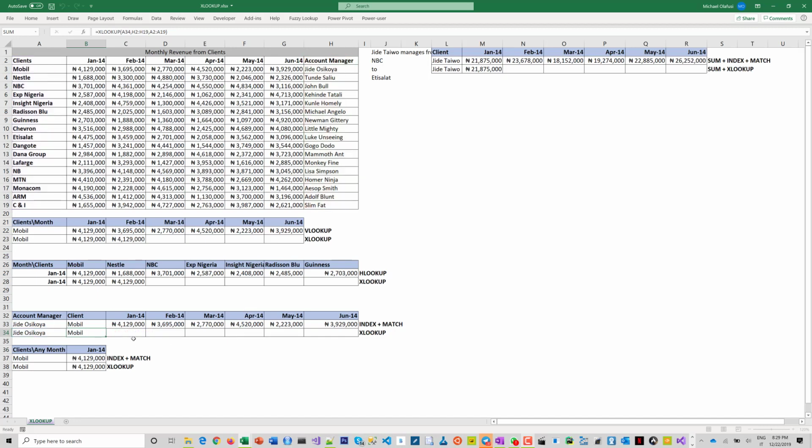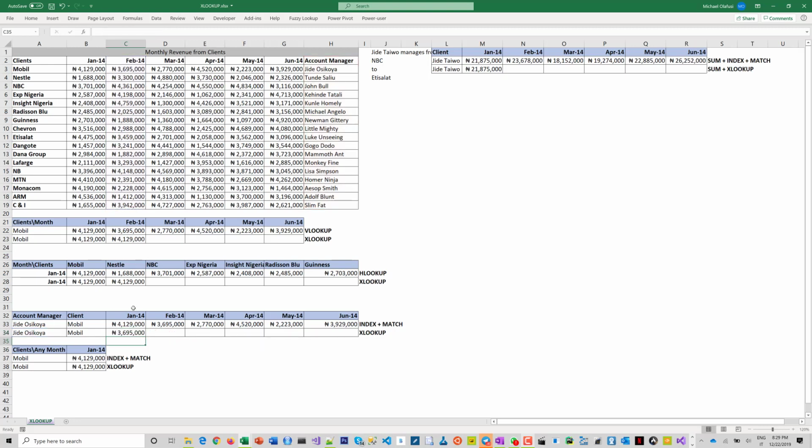So let's do it from scratch. XLOOKUP. Yes, what I am looking for is this account manager. Look for him in this account manager list. Then when you have found it, this is where that ability to separate the lookup array from the return array is awesome. So great. I'm going to say I need it for February this time. So I can pick regardless of the positioning of what I want. Maybe it's in front, maybe it's at the back. No more worries. And voila, done.